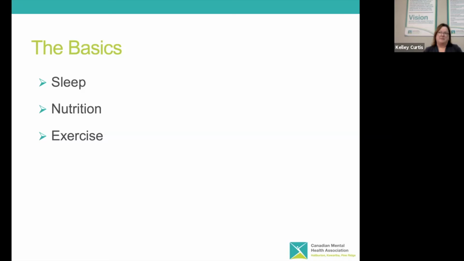But the other thing that'll happen is when we are exercising, we typically are focused on what's happening in the moment. So, in a sense, we're practicing a bit of mindfulness, which again is something that we can really use to help us to feel better.